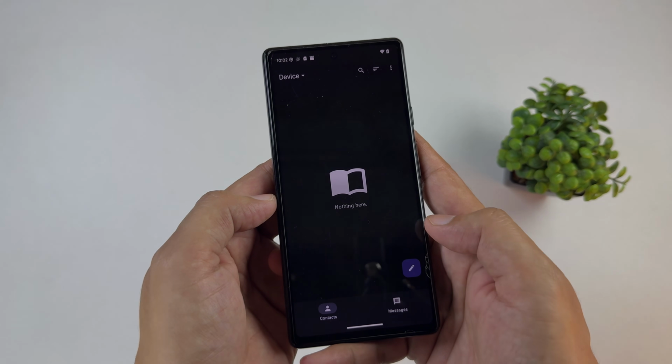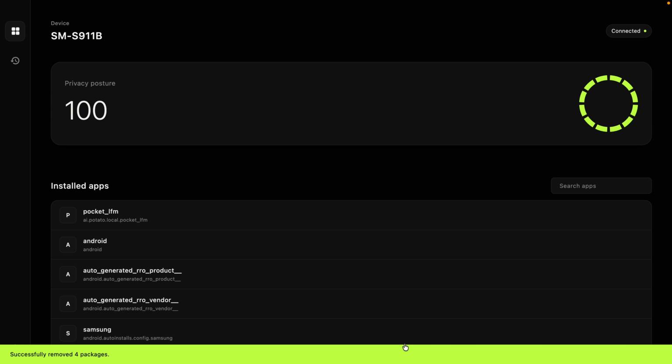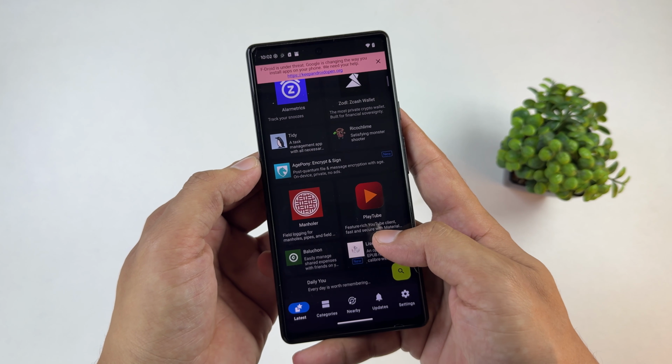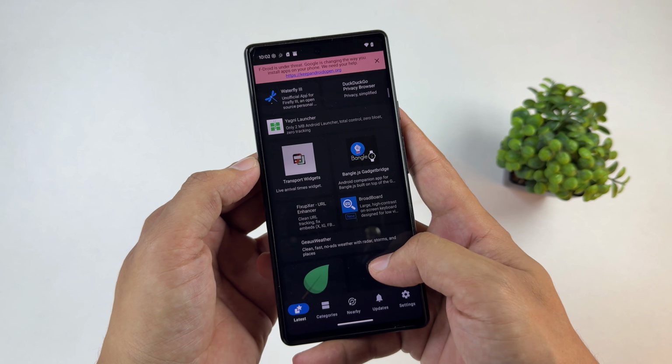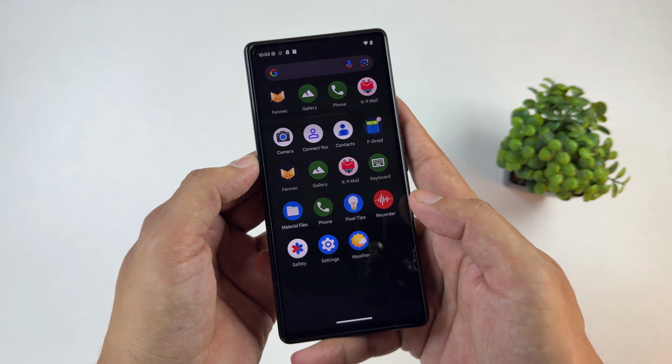I made a small tool that lets me remove Google Apps and other bloatware from Android using ADB without rooting the phone. And I am not just going to delete the apps and call it a day. I will also show you the open source alternatives I am using for the things I still need every day, because removing Google is the easy part. Having a phone you can actually use afterward, that is the interesting part.